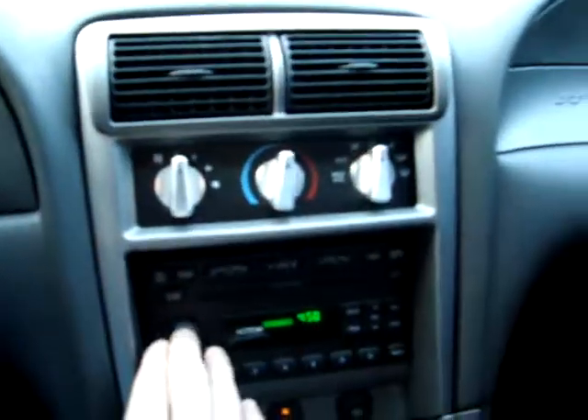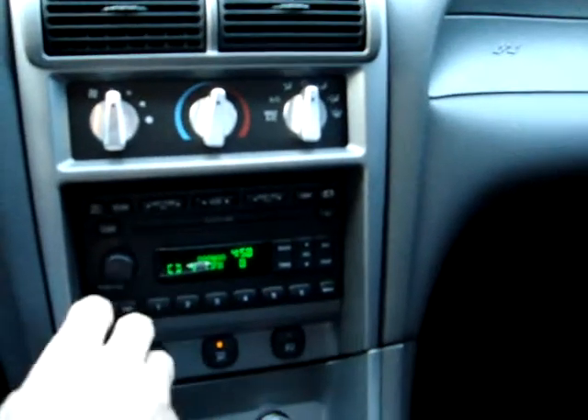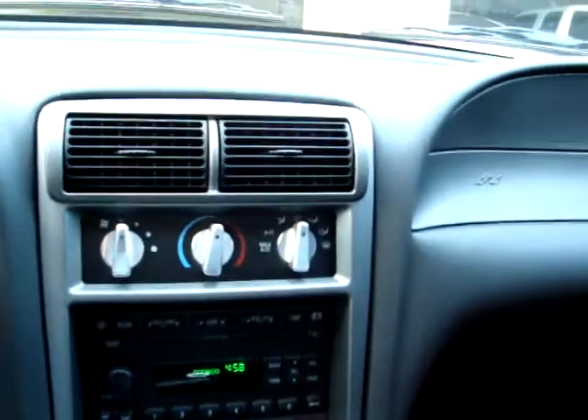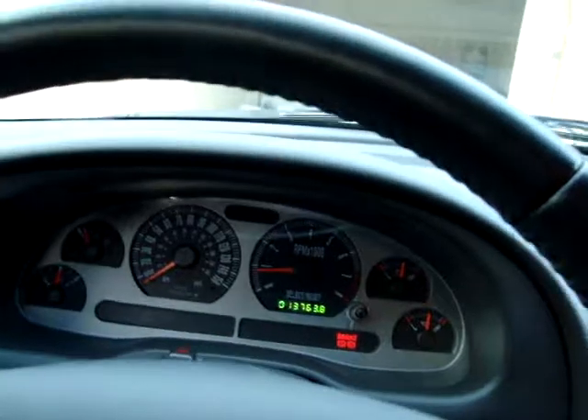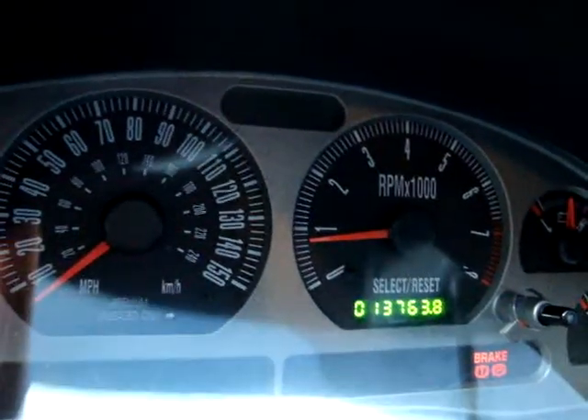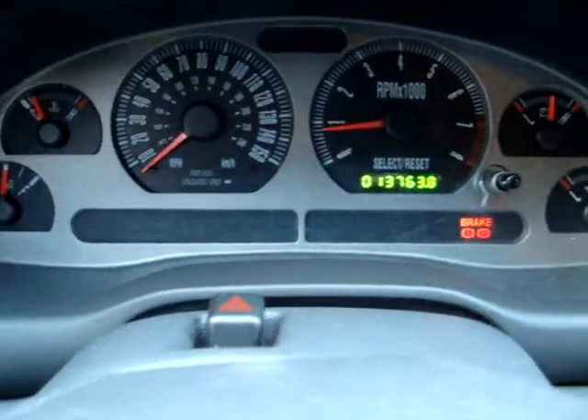There's really no wear over there — no one ever rides in it or gets in on this side. I've got a little disc player — I only have one disc in there now. Climate knobs. The idle slowed down a little bit. Thirteen thousand, seven hundred and sixty-three miles. No check engine light or anything like that.